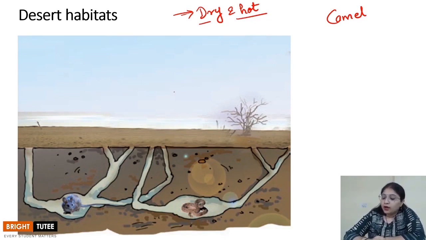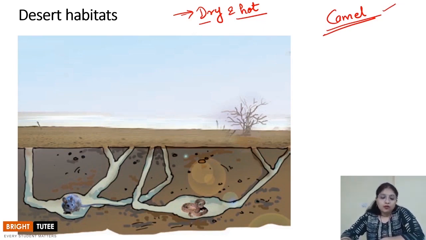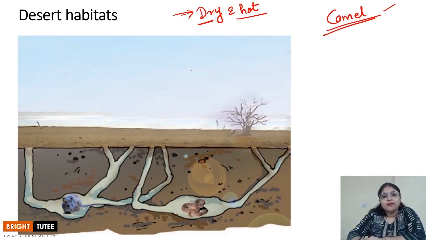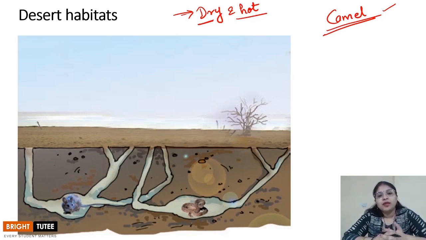During the day, the climate reaches a very high temperature and it's very hot for the animals to come out. Now understand this, when we talked about the camel, we saw that there were provisions in the body of the camel to protect it from the sun, right? Also because of the dryness, that means the smaller quantity of water available in this particular habitat, the camel had various other features. Now let's see whether all the other animals living in the desert have similar features, or what kind of other adaptations or behavioral changes we see in these animals.